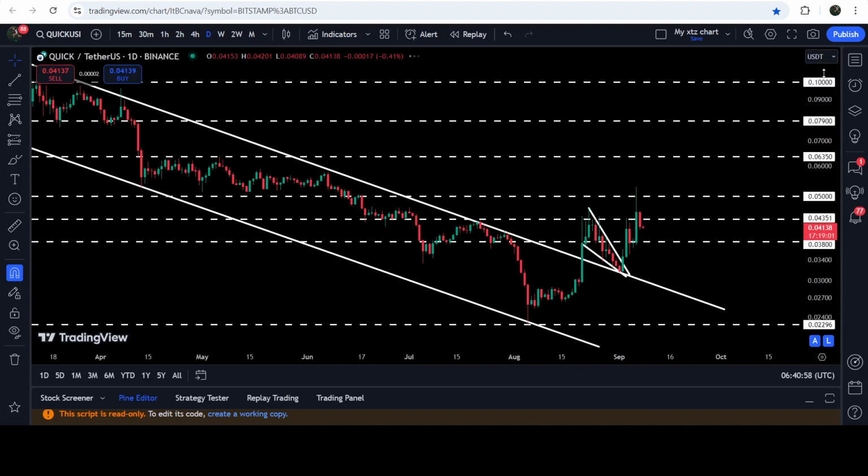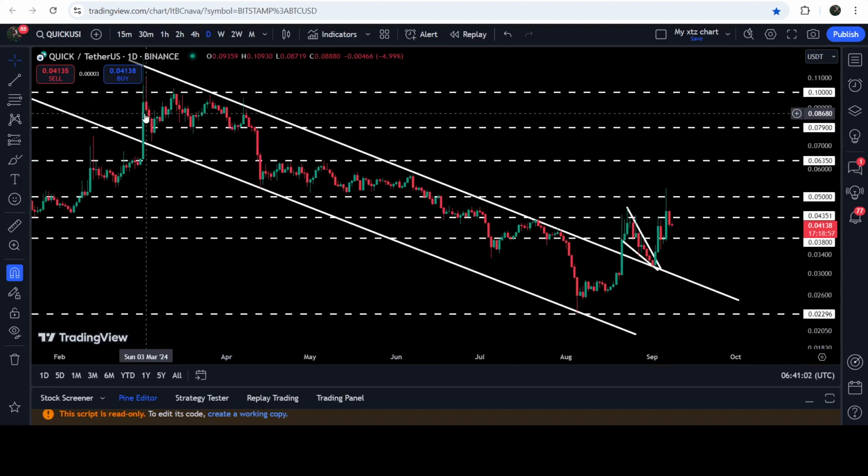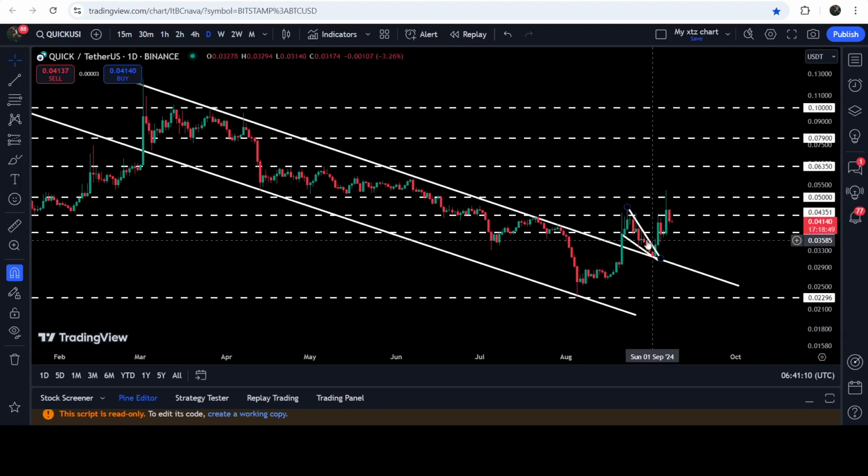Now, if you take a look at the daily time frame chart, then here you can see that for the past several days since 2nd of March, the price line was moving inside this quite long down channel since 2nd of March 2024. And recently here on 20th of August, 21st of August 2024, the price line broke out the resistance and again retested the resistance of the channel as a support and geared up.